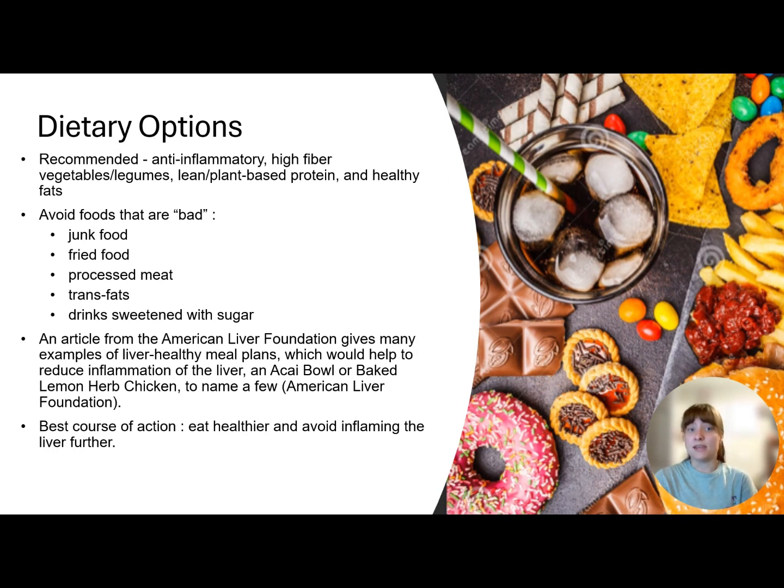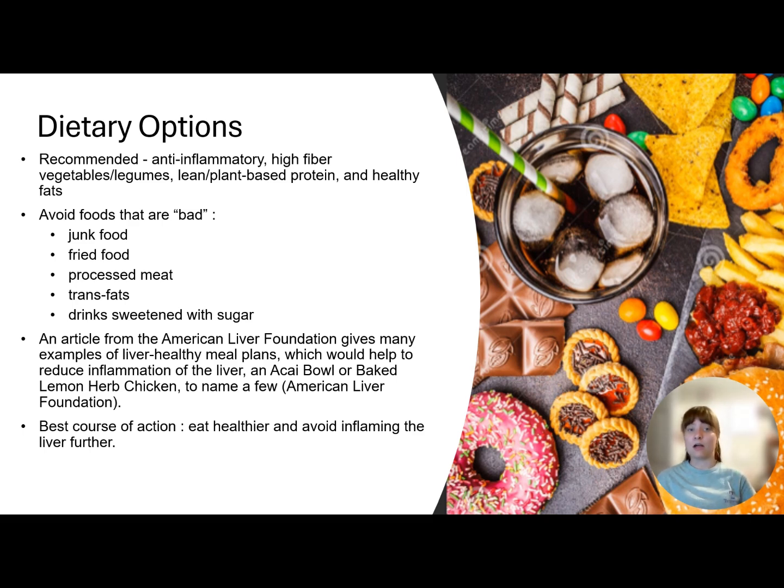So what is recommended for a liver healthy diet would be anti-inflammatory, high fiber vegetables and legumes, and a lean or plant-based protein, as well as healthy fats. Some diet types that may help would be ketogenic. That's because it is low carb. It's also high fat, but the reason it may help would be due to the effectiveness for non-alcoholic fatty liver disease.